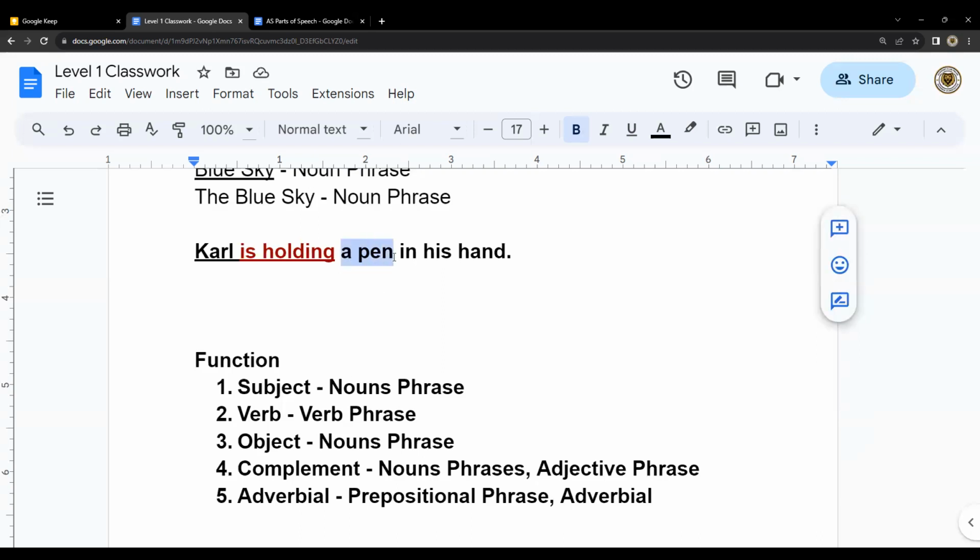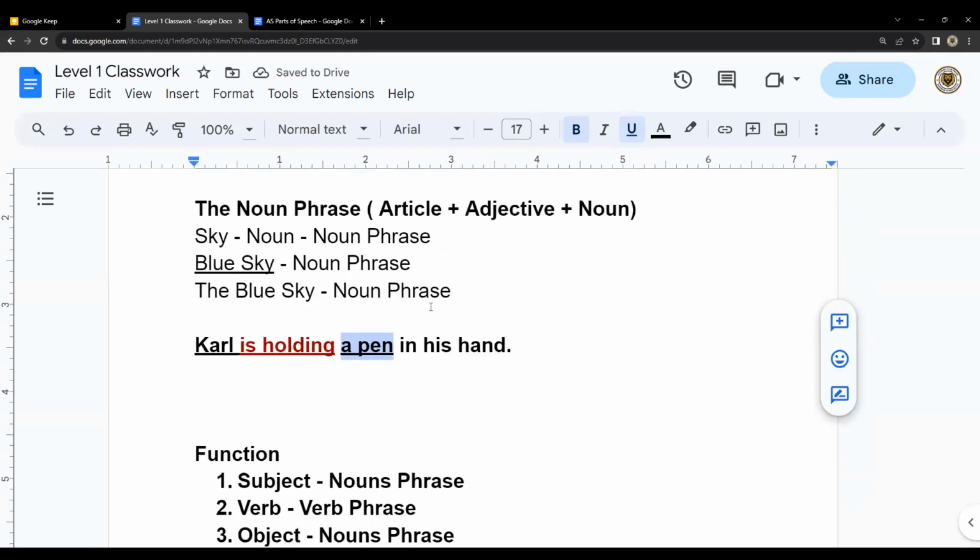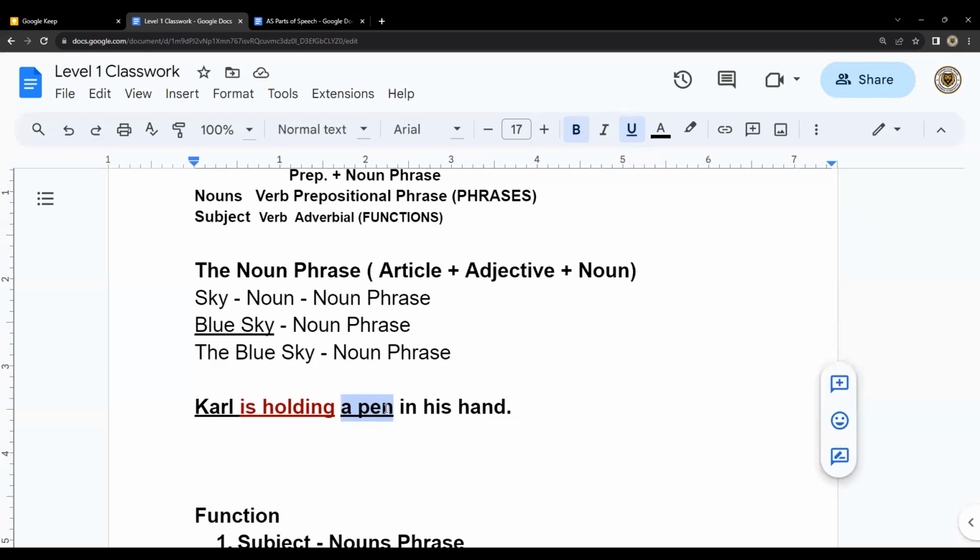It's got to be a pen. Esta es la frase de noun, a pen. Que es justamente lo que decía, ¿no? No podemos separarlos y decir, bueno, esto va a ser una cosa, esto va a ser el noun. Son por frases. Y entonces se van haciendo menos piezas cada vez en la oración. Tenemos Carl is a noun phrase, is holding is a verb phrase, a pen is a noun phrase.